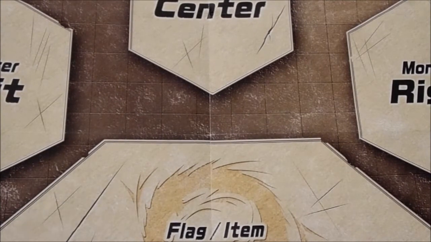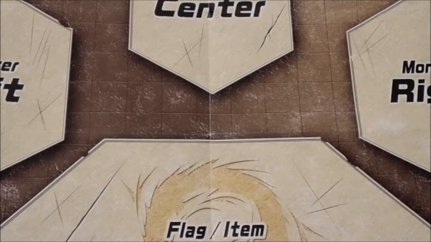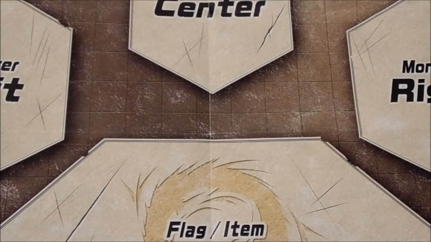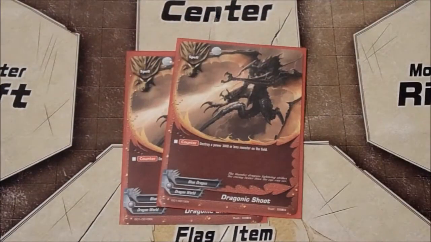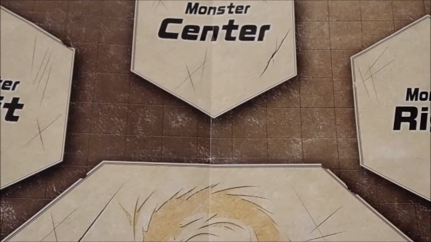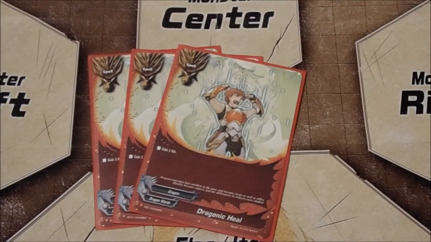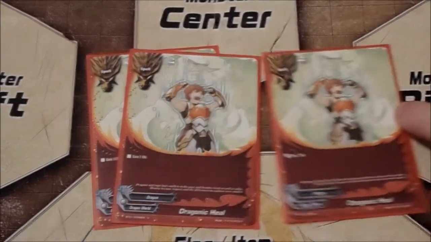Right. Here's where we start getting into the doubles and triples of the cards that I run. I run 2 Draconic Shoot, which destroy any monster with 3000 power or less. I run 3 Draconic Heal, which give you 2 life for every Draconic Heal there is.